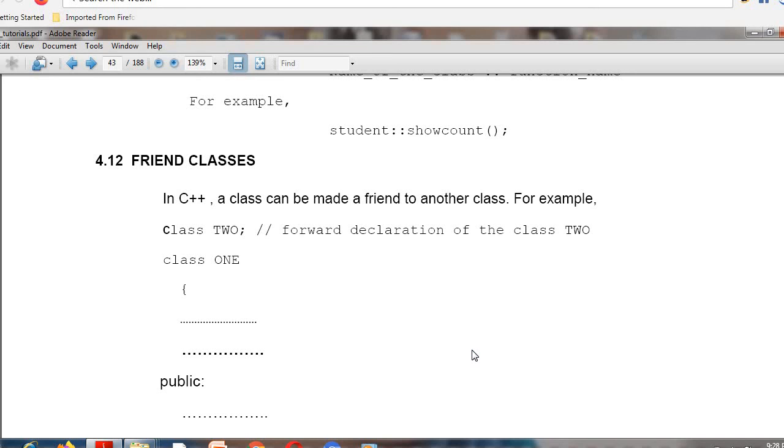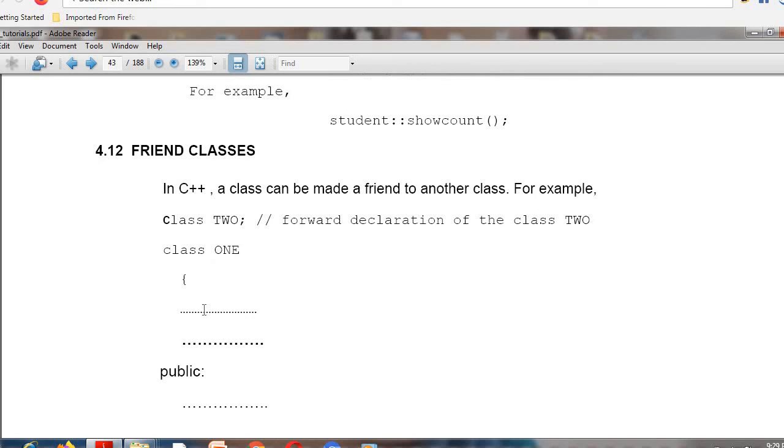A class can be made a friend to another class. For example, class 1 and class 2. We first declare class 2, which is the declaration of the class prototype, as with function prototypes. Then we define class 1.